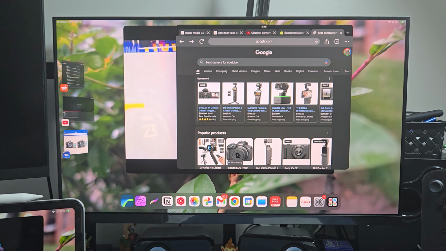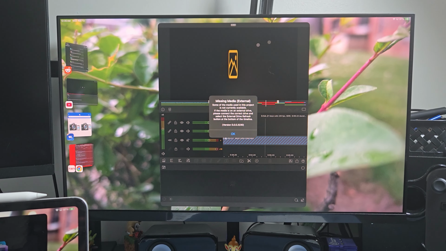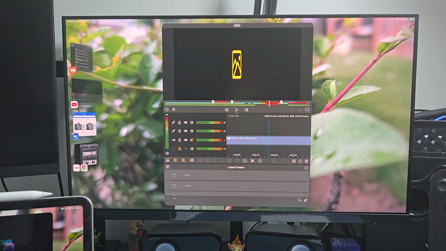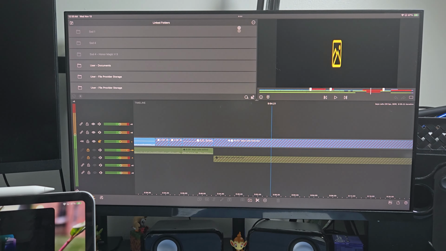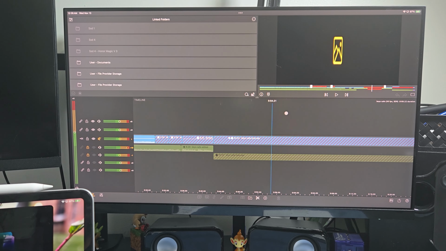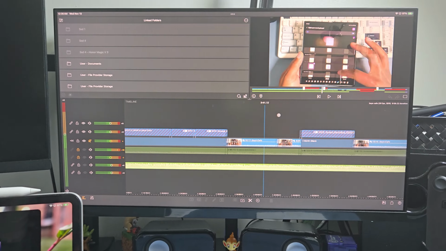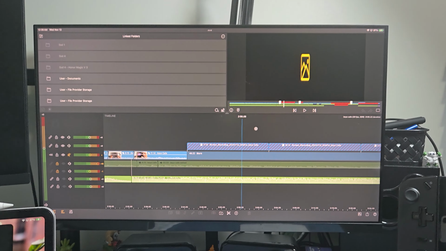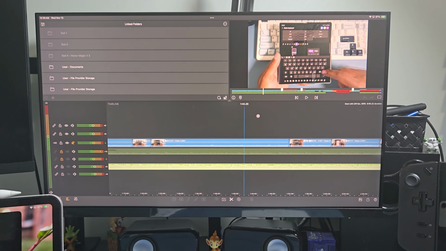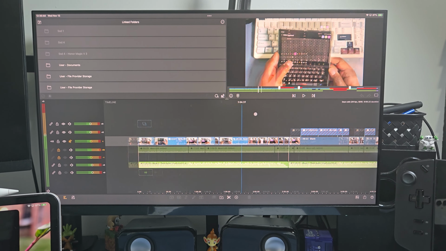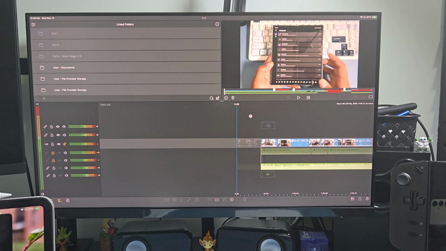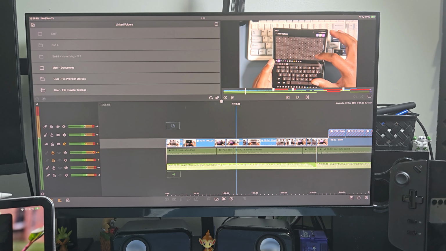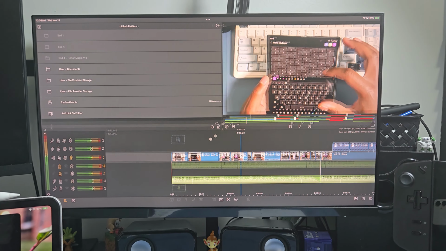One of my main use cases with Stage Manager is LumaFusion and video editing. So if I go to the top, full screen, boom. Now I have a whole video editing machine on an external screen powered by my iPad. That is super sick, and that is one of the main things I use Stage Manager for, and why I was so excited about it in the beginning. And with LumaFusion, you can obviously customize the layout and stuff like that.